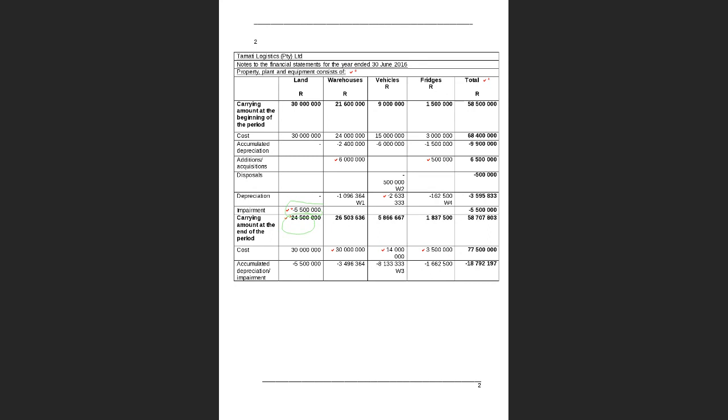For the vehicles, you have your opening balances. Remember, this is given to you, that's why there are no marks for it. And then you're going to show your disposal. Remember what I said, the disposal must be at the carrying value, which is 500,000. And then you're going to show your depreciation. That's an easy mark, so please don't forget to include the depreciation, which is given to you. The closing balances we calculated together. The 14 million was our opening balance of 15 million minus the 1 million. And then the accumulated depreciation is our opening balance plus depreciation for the year, minus the 500,000. All of the workings are in the solution as well, so you can have a look at that.